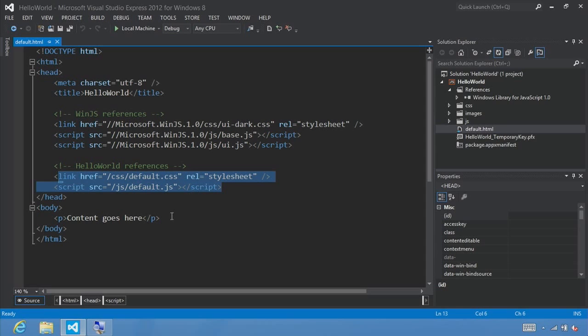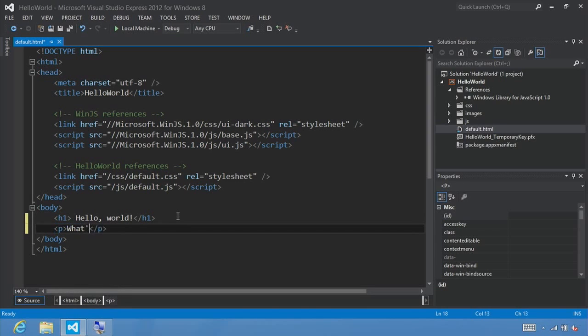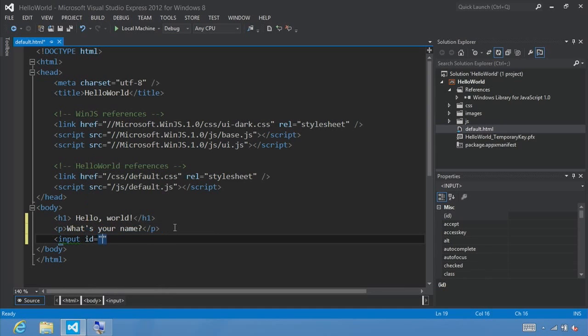For now, what we're going to be doing is adding just regular HTML tags into our body tag to be able to have a user input some text and have a button click event. So let's add a first level heading for our title, and we'll say hello world. Underneath that, we'll use a paragraph tag and just say, what's your name? And from here, we can just add regular HTML input, and I'll say input, and let's just call this ID name input. And the type will be text. And this is where users can actually input some text.